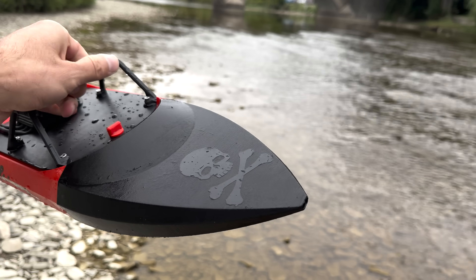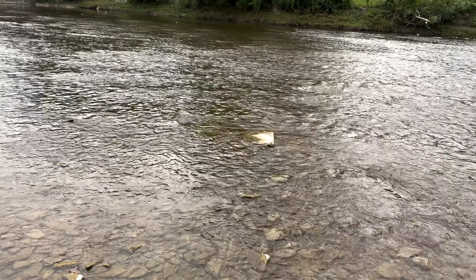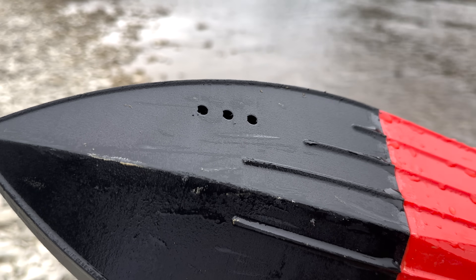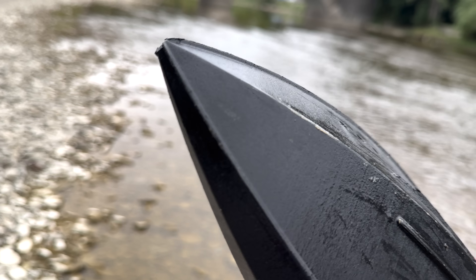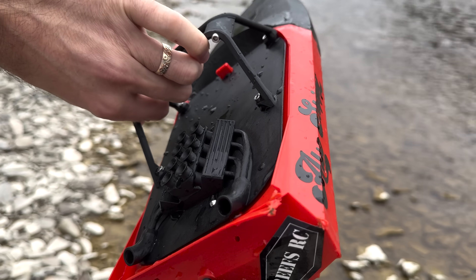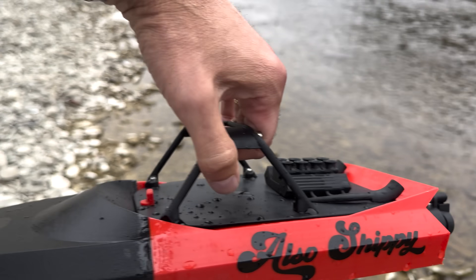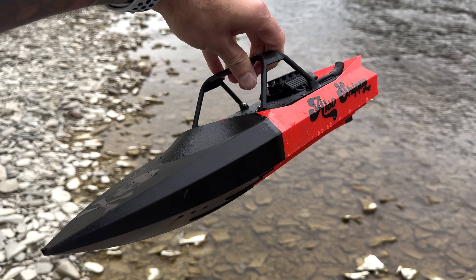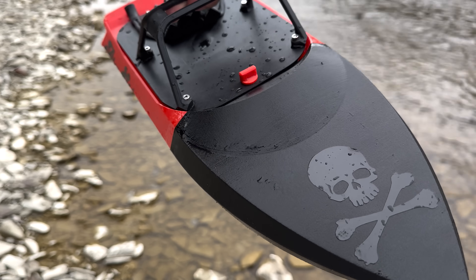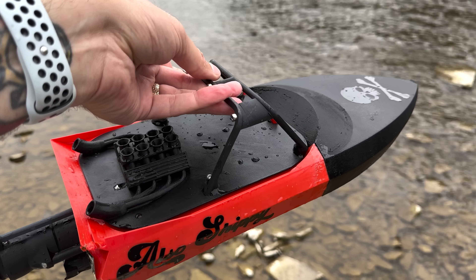All right, damage report. Not too much — just right on the tip there, and that's probably from a direct hit on that rock. Not too shabby. You can see a few scrapes on the sides and on the bottom, a nice divot right there, but the big hit came on the rear, and this was just PLA Tough. So you can see this is certainly holding up better than PLA. This is actually a good experiment — having half of it in PPA-CF and half in PLA Tough gives you a good idea of what this material is capable of. The fact that it will hold up to more submersion in water over time is an excellent feature.